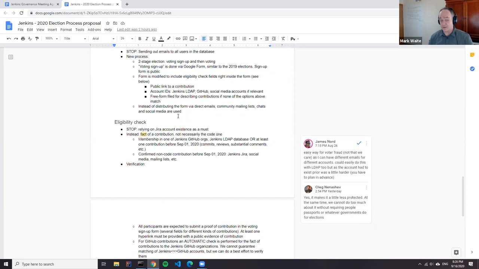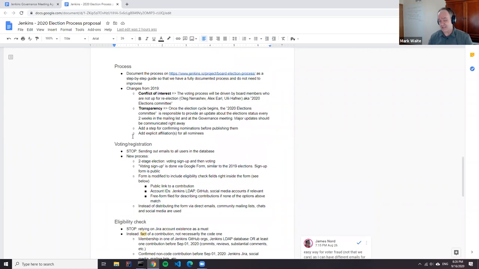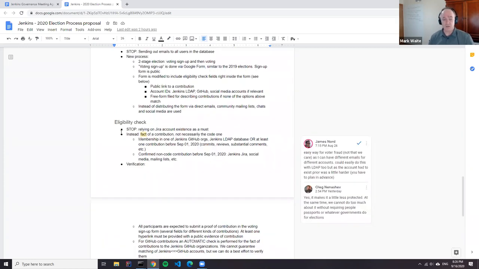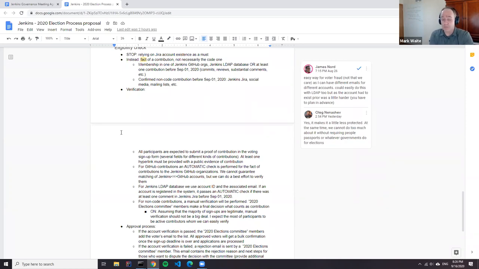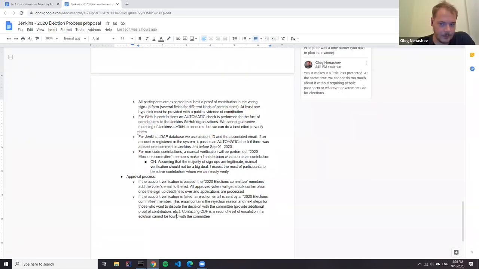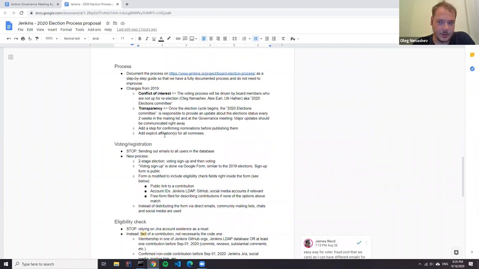I think the new proposal is sufficient, and I think we should go with the change. I've read through it. I don't see any major gaps or problems. The one question that I raised, Oleg, you had addressed. It was about the GitHub user ID being part of the form that we asked them to submit. Yeah, so just to summarize what changes, the key change is that we no longer rely on the Jenkins LDAP database for reaching out to contributors and eligible voters. Instead, we make a requirement that the election is done by contributors, but the criteria for contribution is not just a commit. It's basically anyone who can prove a public contribution before September 1st this year. That's basically the whole idea of the change.